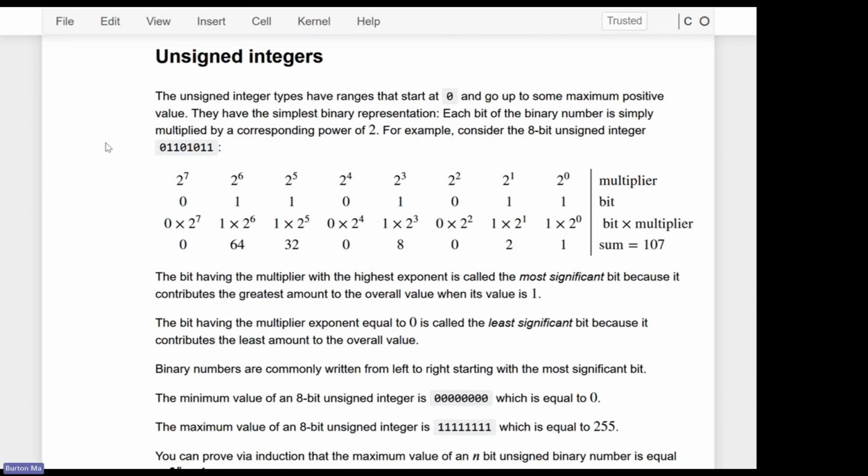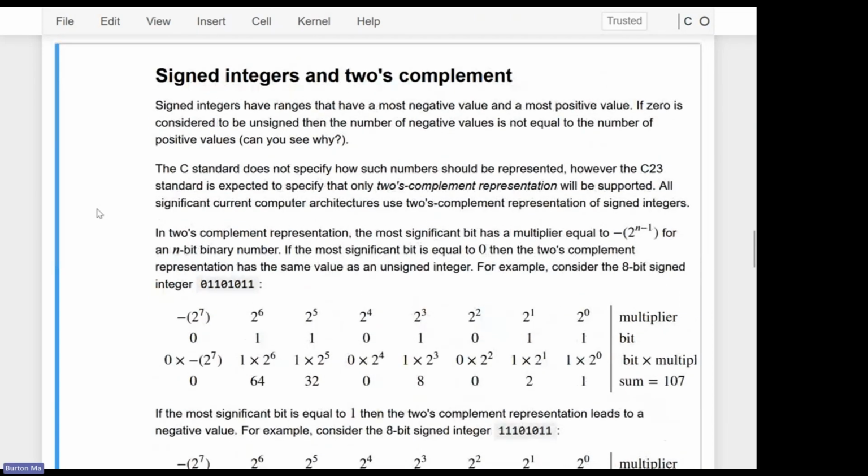So the unsigned integers, I'm pretty sure you all know how to represent unsigned integer numbers. The question is how are signed integer numbers represented on a computer? And the answer is that, at least in modern times, almost all desktop computers, and most handheld computers as well, use something called two's complement. But this wasn't always the case. In the early days of computing, there was no standardized way of representing signed integer numbers. Some computers might have used two's complement, some used something called one's complement, and some used a signed integer representation where one bit was reserved for the sign.